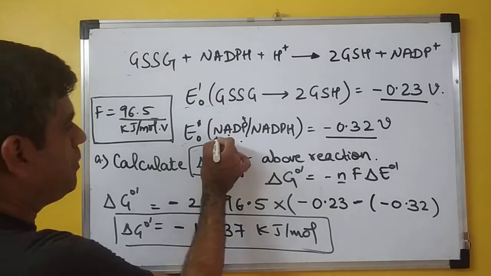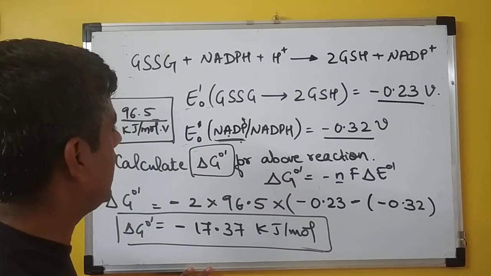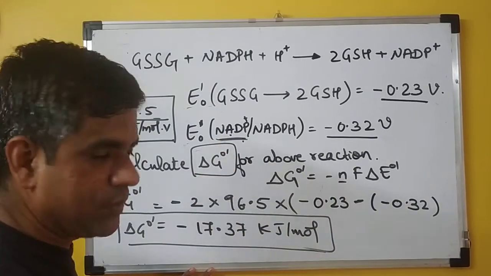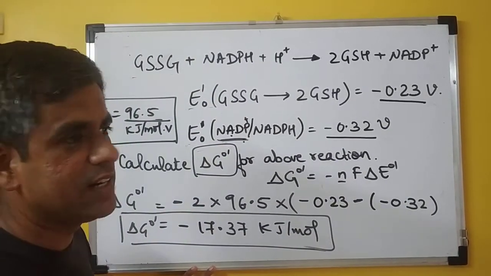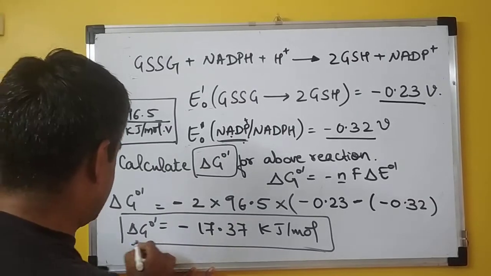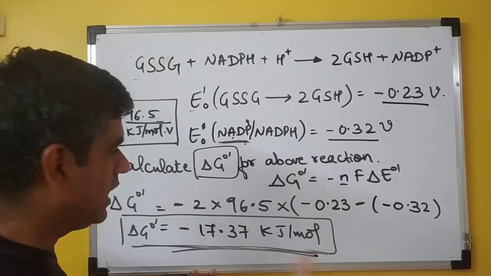Remember that if instead of NADP+, there is an isoenzyme using NAD+ and NADH as the pair for donating the reducing equivalents, even then this value will not change much. It will neither be lower or higher, it will remain as it is.